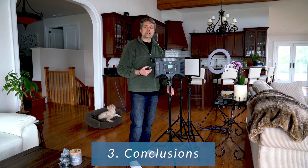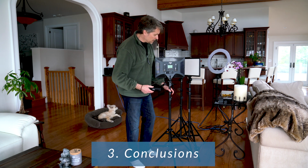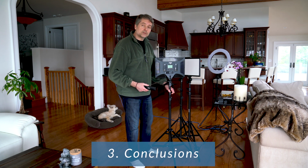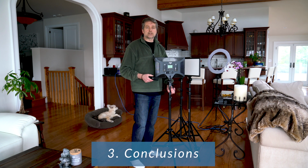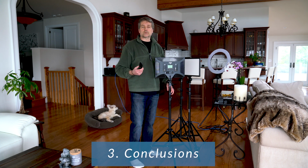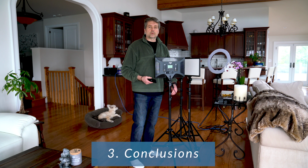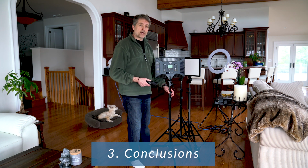Sometimes you're outside and you really don't have good access to power. So this is perfect for those occasions. Even inside, you might not have easy access to power. You don't want cords all over the place. You have a quick shoot, this is ideal. 3 of these lights take 6 batteries, so you have to be on your game. You have to have charged everything beforehand. So inevitably, for me anyway, there's one thing that's not going exactly to plan. So being able to plug into AC power, I would say it's pretty much a necessity.